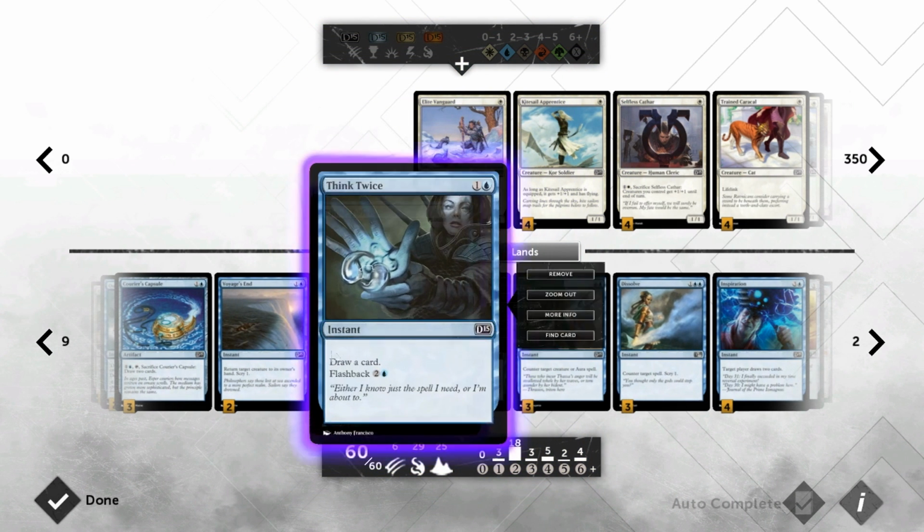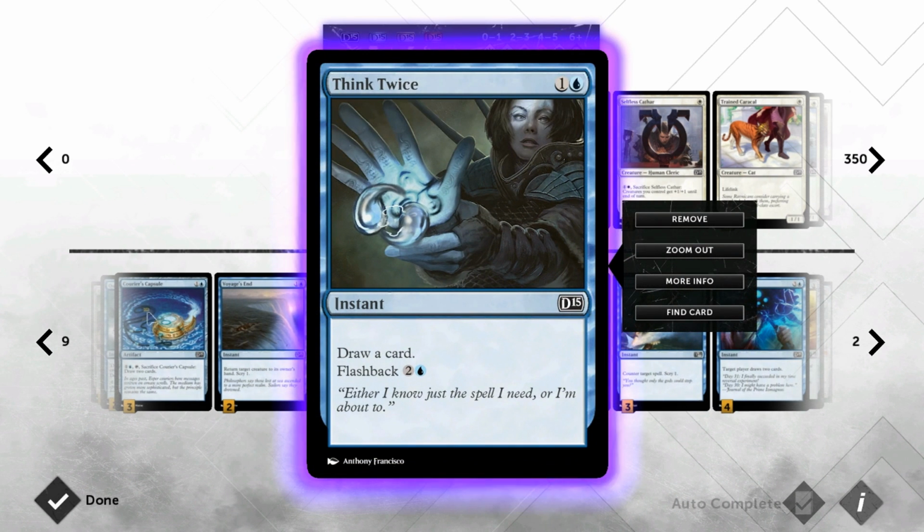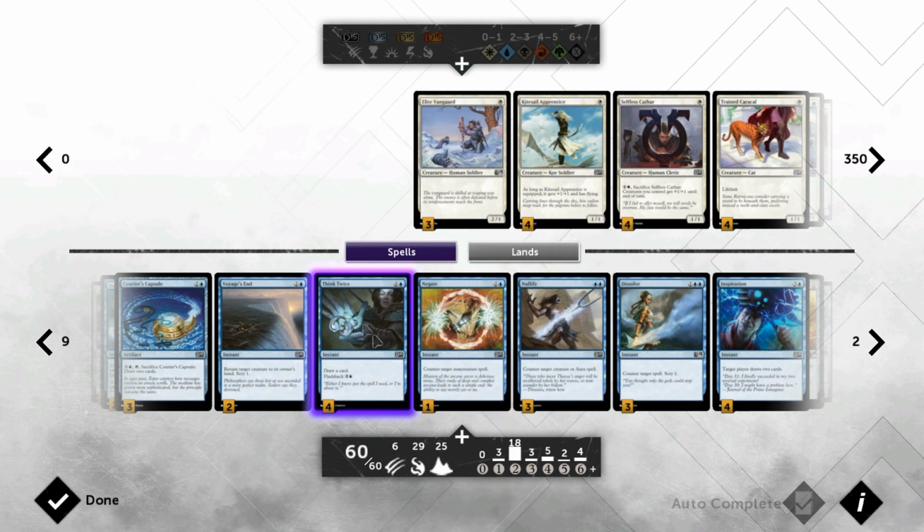Then we've got Think Twice as an additional draw spell, so a lot like Courier's Capsule, and this one you can play at instant speed for 2 mana and then flash it back for 3 mana, and eventually you will have drawn 2 cards at the cost of 5 mana, so a little more expensive than the capsule, but you can use this at instant speed, which is the big upside. So playing 4 of these.